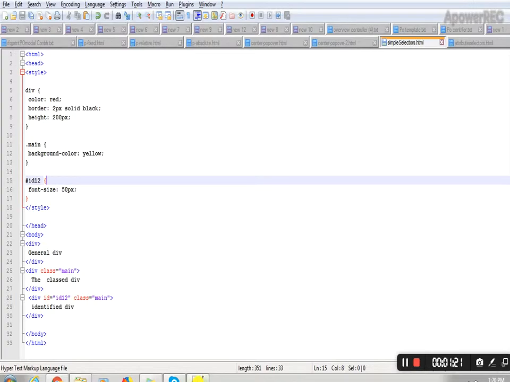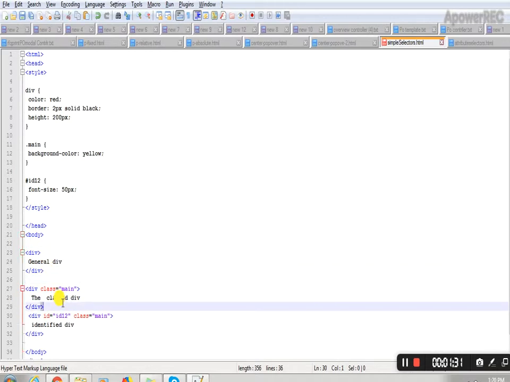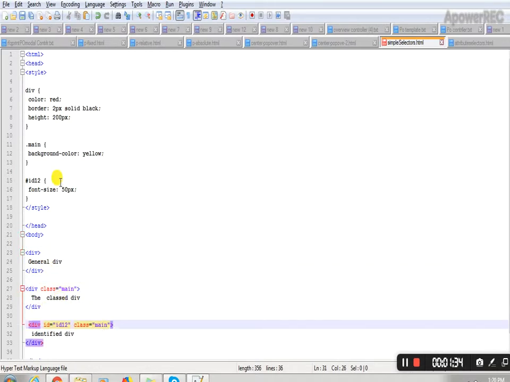Yeah, so I just wrote a simple HTML page which has three divs. That is one div first, next is the second div, and next is the third div. So we have three divs. The first div is just a simple div. The next div has the class with value main. So this div element has a class whose value is main. The next div element has an id attribute, and its value is id12.